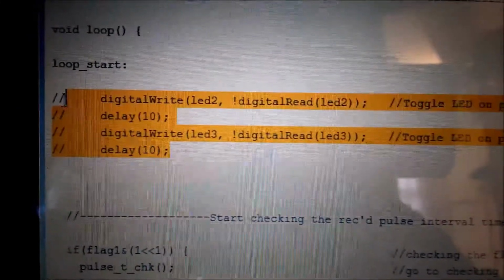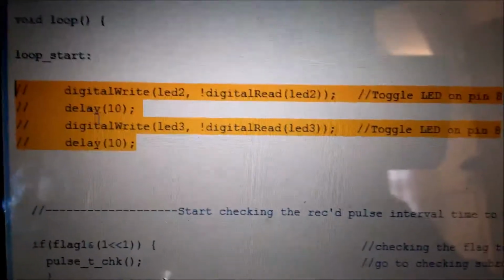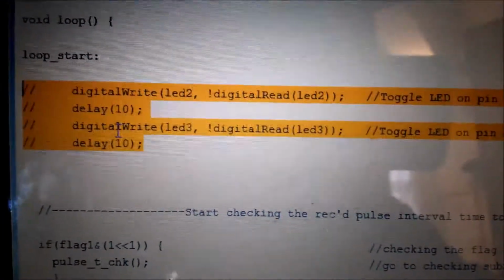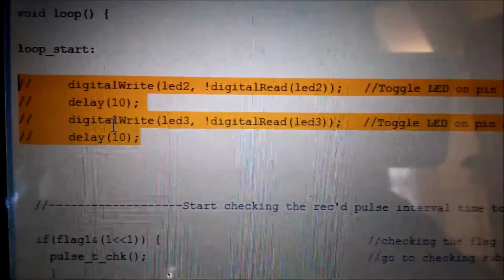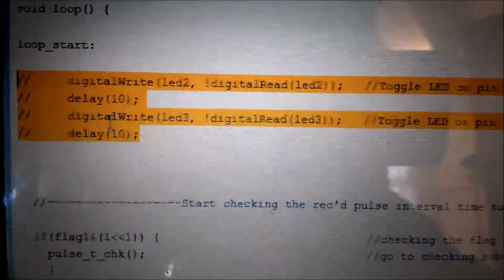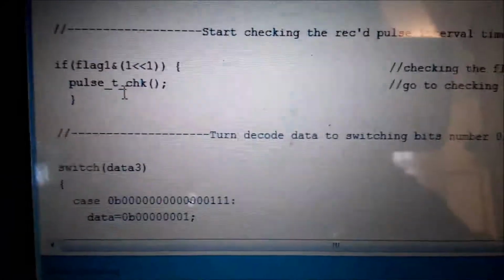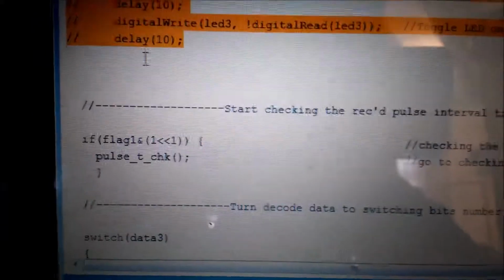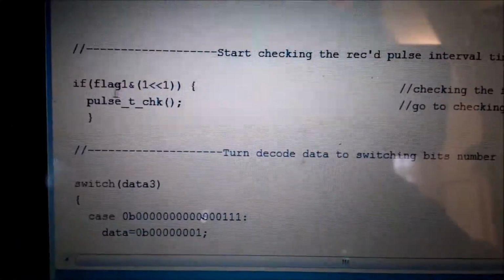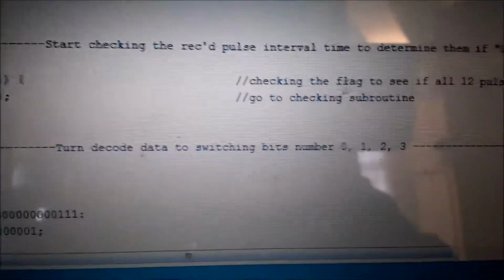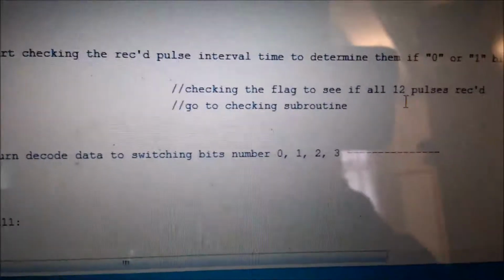These two statements you can refer to in my first code of the polling method. It uses the debugging LED for checking purposes. And now this loop function: first we check if the 12 bits were received.